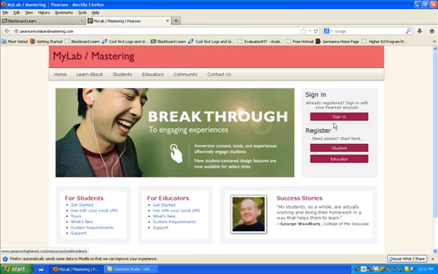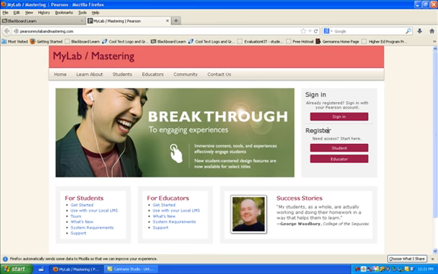When you click on that button, I will fix it so it brings you to this particular page in MyMathLab or MyStatLab. This is actually MyMathLab.